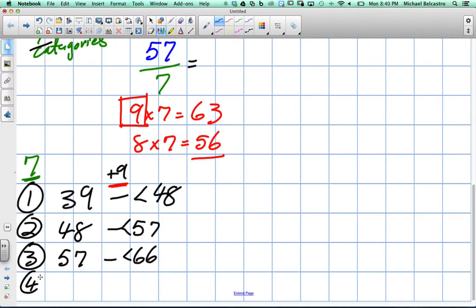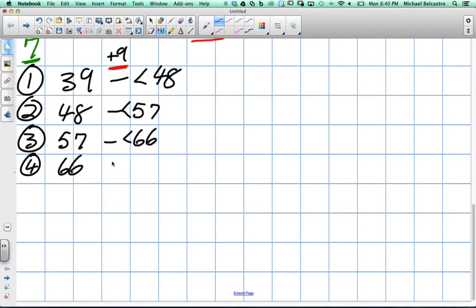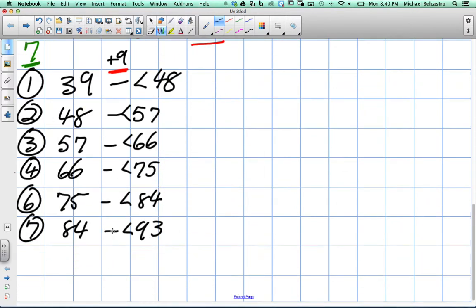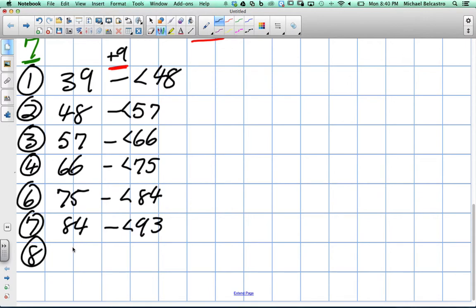Okay. Our 4th category, we'll add 66. It's going to go all the way to 75. Yep. And we got to say less than. Our 6th category is 75 all the way to 84. Our 7th category goes from 84 all the way to 93. Okay, we say less than. Did we set this up properly? Let's see. And our 8th category goes from 93 all the way to, what are we doing here? 102. Okay, less than 102.